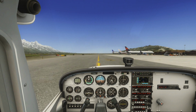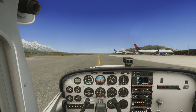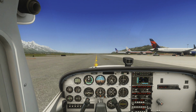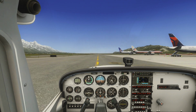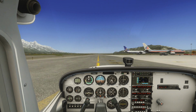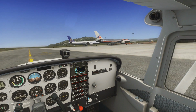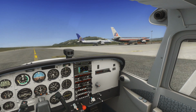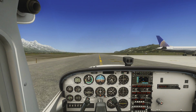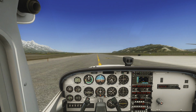Is it Delta, American Airlines, and United, I do believe. I guess, did United take over Continental? Because I always thought that, wasn't that Continental livery, that one on the end? Maybe it was always United. I thought it was Continental, and you don't see Continental anymore. I don't know, there's been mergers over the years. I still like the old American Airlines livery, the old silver one. Very distinct. I actually kind of like them. I used to kind of not like them, like big old aluminum can or something, but I kind of like it nowadays. Call me crazy.